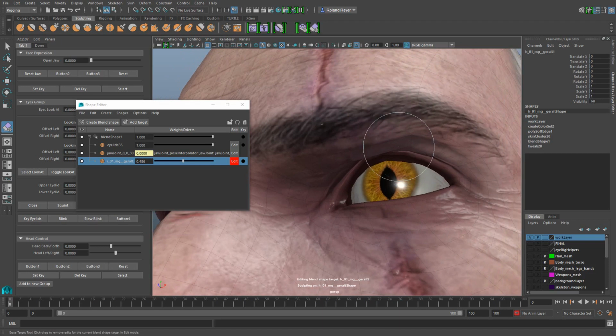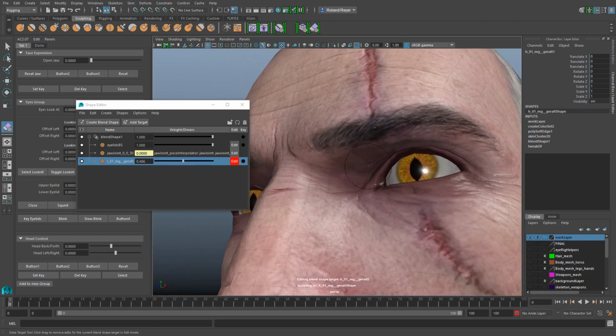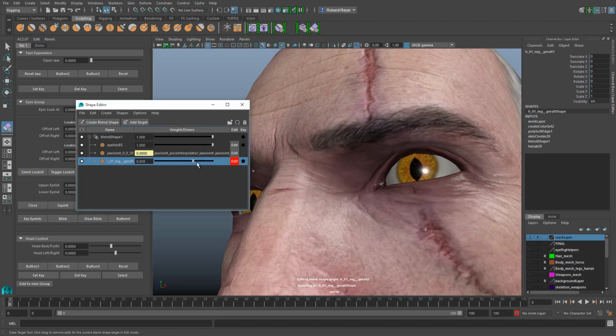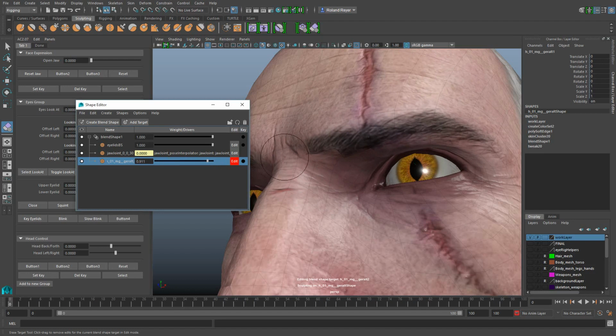I hold my shift key. You see that the circle lights up to show that while I'm holding my shift key, I'm in the smooth mode. So I'm simply smoothing the deformation that I've painted on my blend shape target. So that is a very cool thing. In the past, you would have to edit the thing until nothing else moves anymore. And here you can really paint interactively on the deformation of your blend shape target. And while you're still in the tool, you can still play around with it and test it out.